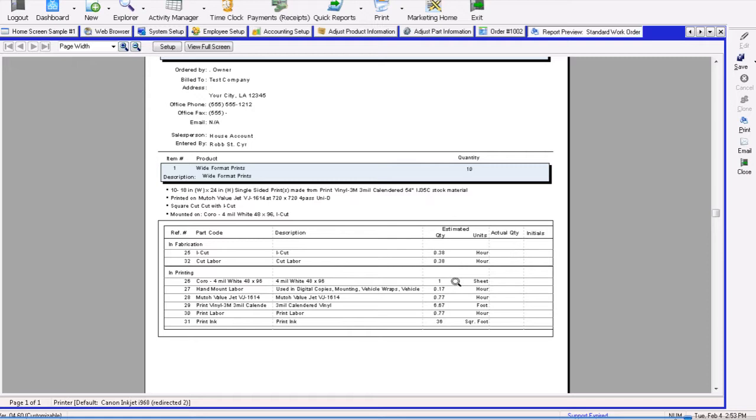And that way, by tracking this, now of course you will always have missteps. You know, if I had a head jam, and so therefore it shut printing down for 3 hours, I don't want to count that necessarily as my print time for this job. I may count it, but put a side note on it that there was a problem and it's not typical. So you don't want to use those in your calculations to come up with a good time. And that's kind of what we're doing in the next step, is just kind of looking at these costs. Now once we're comfortable with cost, we can focus more on price.